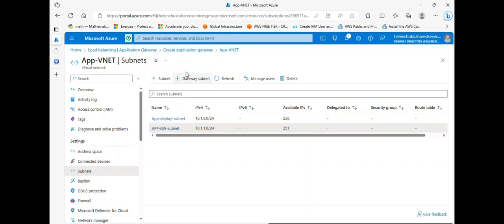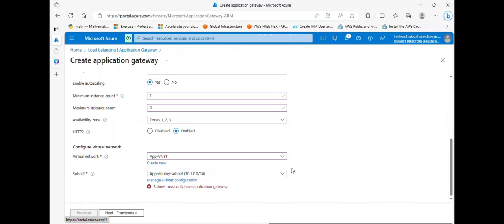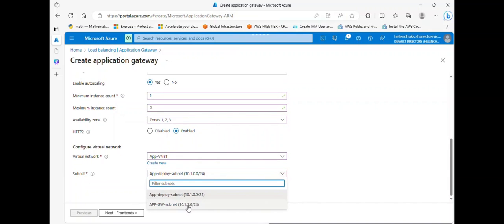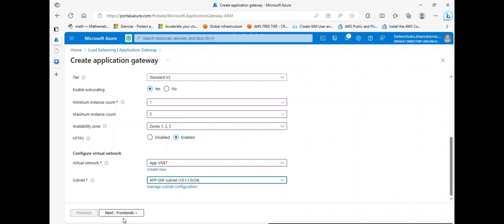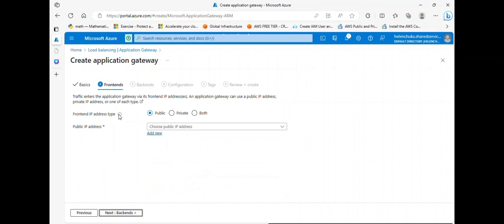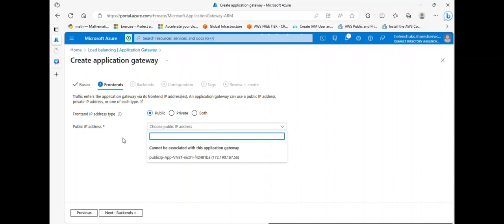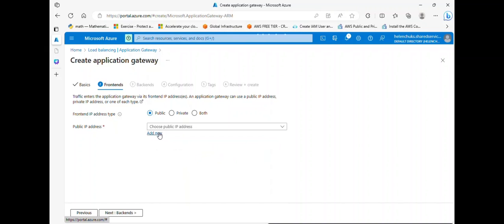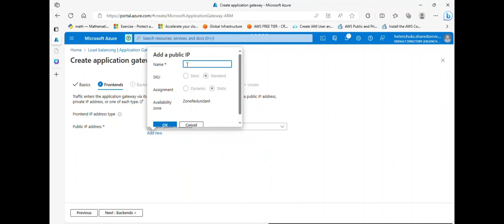added. All right, so let's go back. I'll click on create application gateway to go back to the page, and I'll then select the new subnet. All right, so let's go to front end IP configuration. So once you click next, you see this page, and we are making use of the public IP address type, because this will be public serving. And then for the public IP address, we can just create a new public IP address.